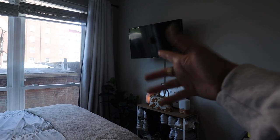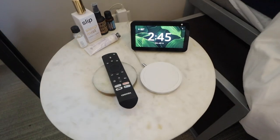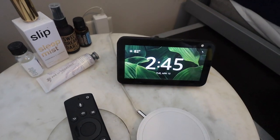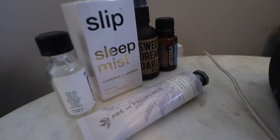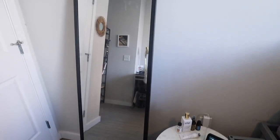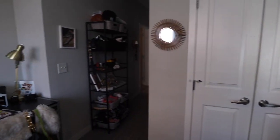I also have a TV — this is my first time ever having a TV in my room my whole life, and it's fun. I really don't watch it a lot honestly but it's nice when I want to just lie in bed. Nightstand is also from Target — just a gold base and a little marble top. This is the Echo Show — I love it and I'll be bringing it to New York. It's a great clock, you can play music. I have my sleep mist, some essential oils — rose quartz and breathe — and some hand lotion.